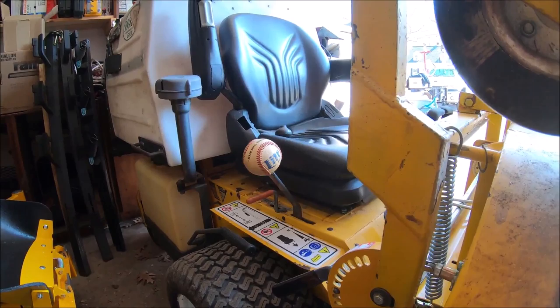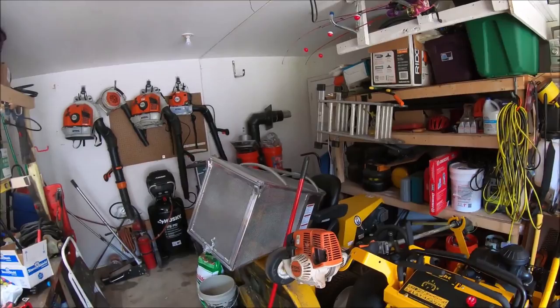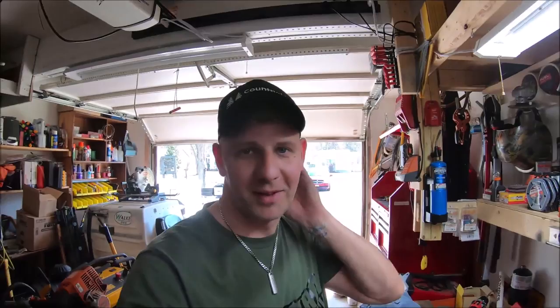That is super cool. If anything ever happens to that one, I may just get another baseball — a regular one. I have a whole bucket of them back there, like 50 of them that we use for batting practice for my son who plays baseball. I'll drill it and put it on there and I think it'll be cool. More goofy things I come up with in the off season — this is just stuff I do to keep myself busy. I've actually had that plan for like two years and never did it, but either way, now it's done — good or bad.